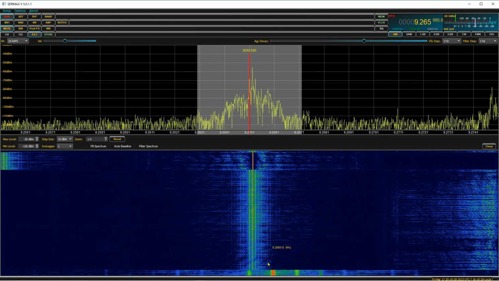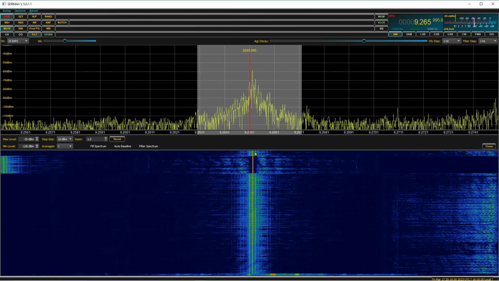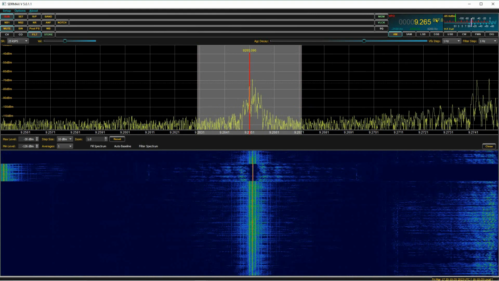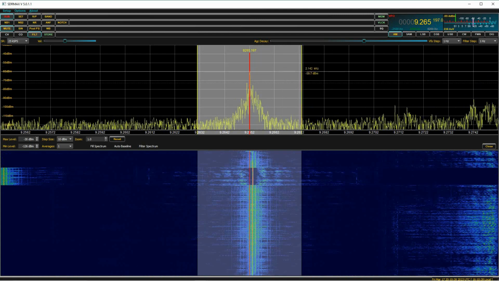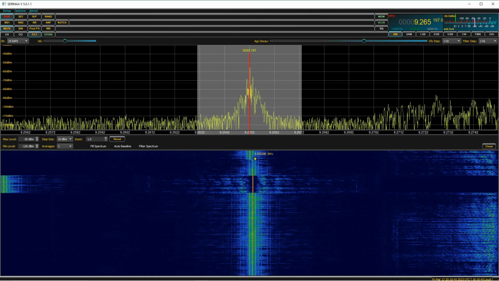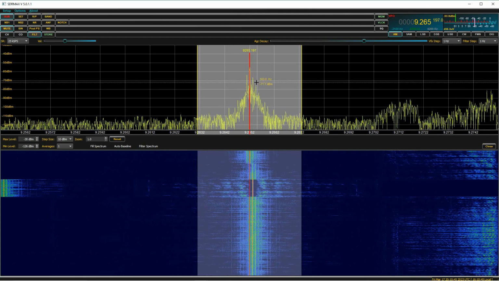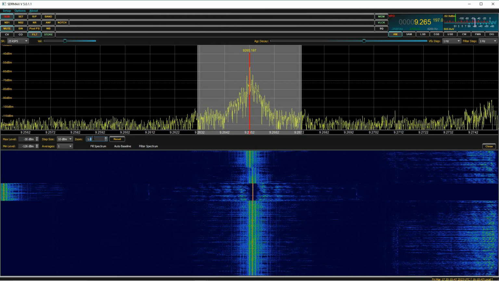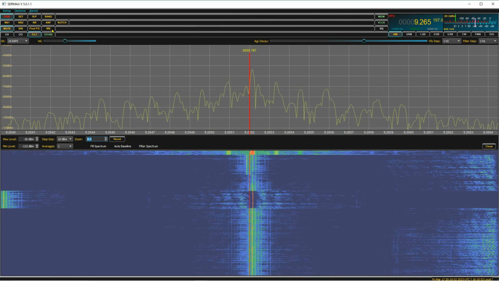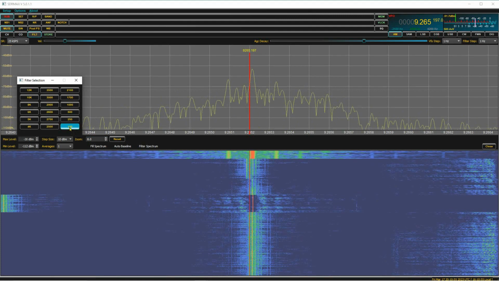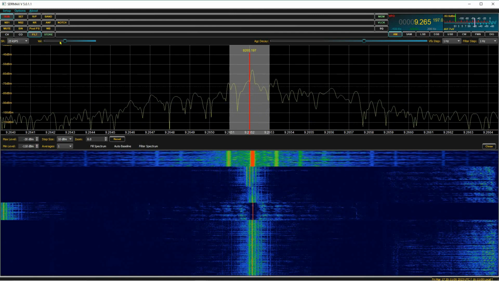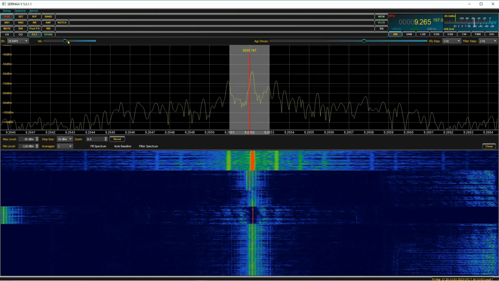And let's look at 65 again. And now we can see there's some, and I'm not tuned right on it here. You can see that there's the main carrier and these two little sidebands here. In fact, you can see them right up here. So let's go up and zoom in on this about 8:1, and we're going to put in a 100 cycle filter, and I'm going to turn the volume back up again. Okay, now we're not hearing anything, not really.